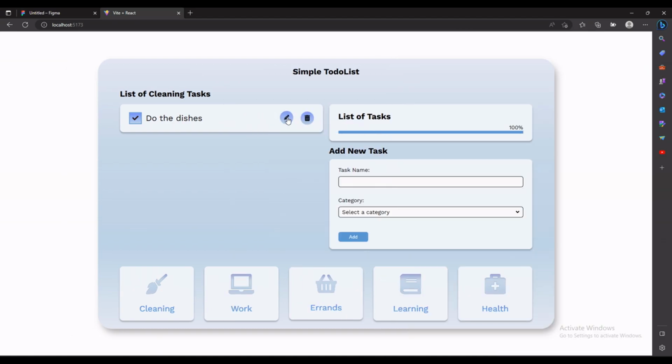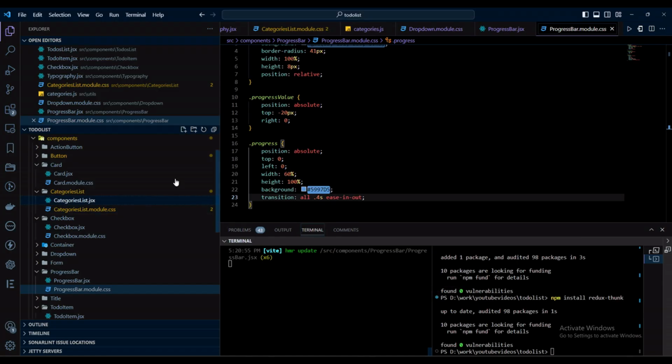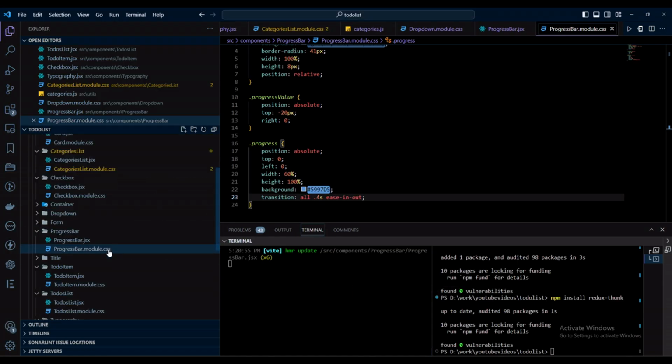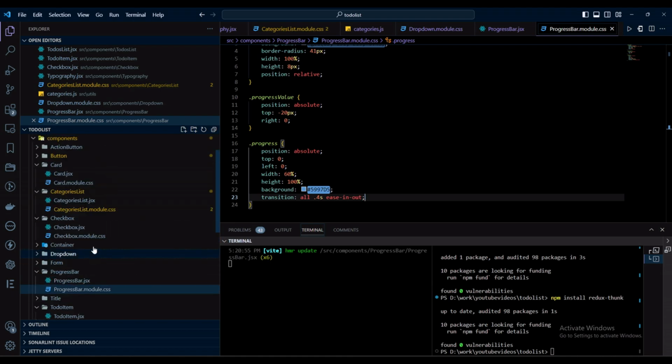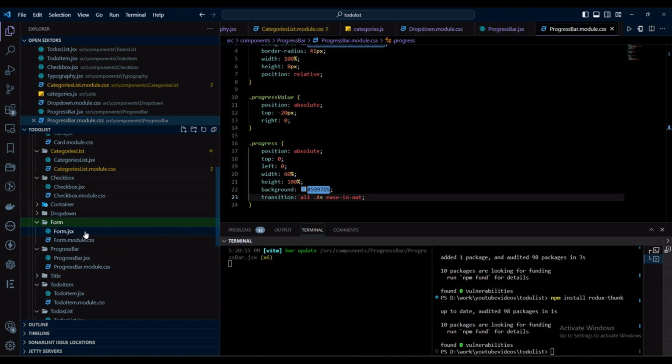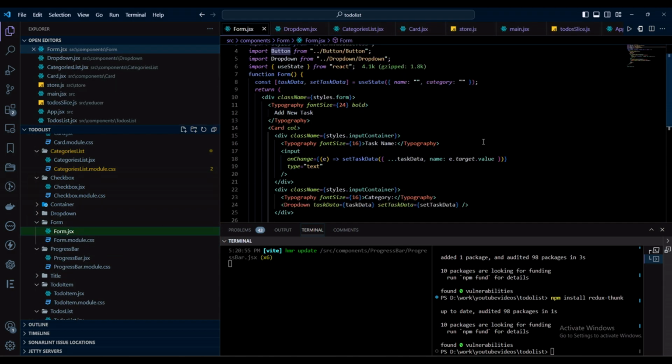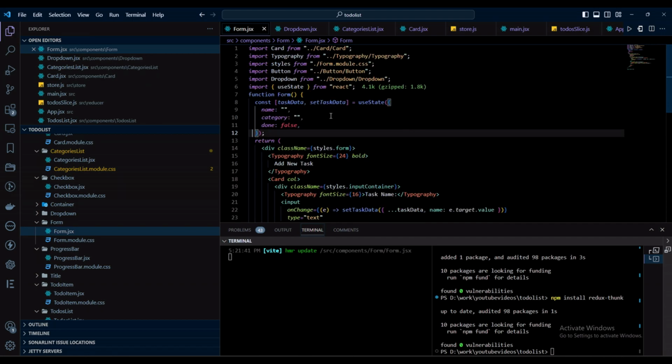So all I wanna add is, let's create add, then delete. That would be better. And this way, done gonna be false by default.